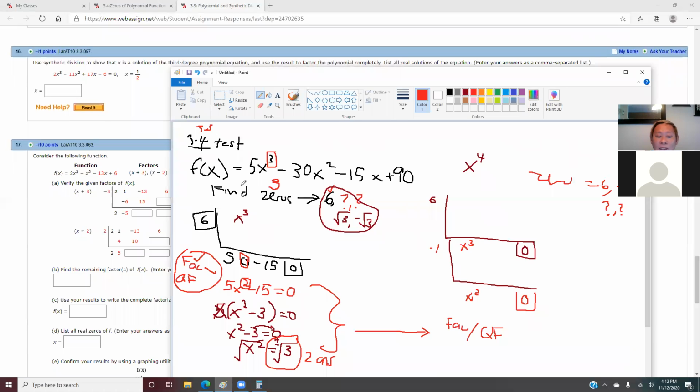So what they mean by that is once you use this, they want you to factor it out. Instead of using the quadratic formula, they want you to factor it out. And then once you factor it out, you give me the real solutions. So if I give you this answer, the answer in this case will be 6, root 3, and negative root 3. You see that? This is something like question 16 we are doing here.